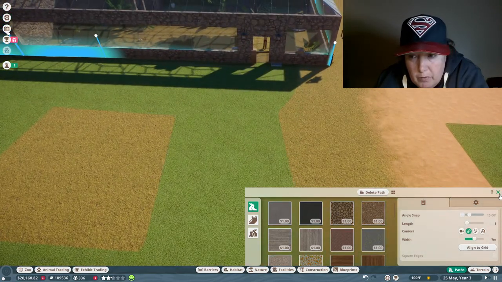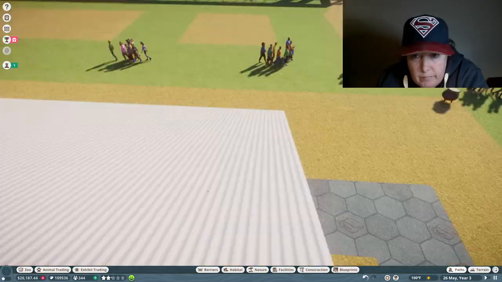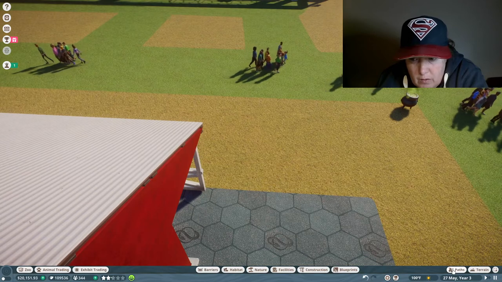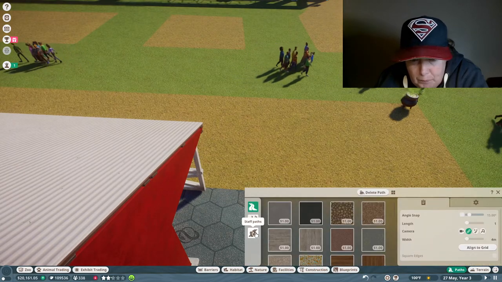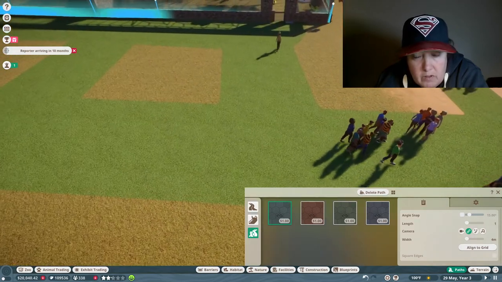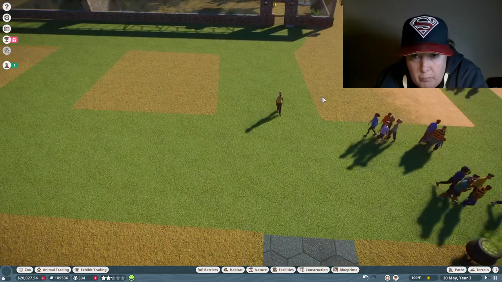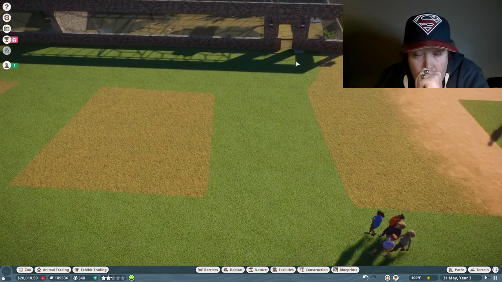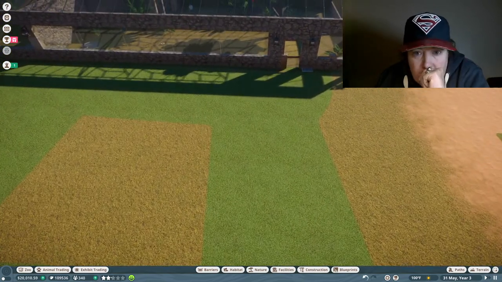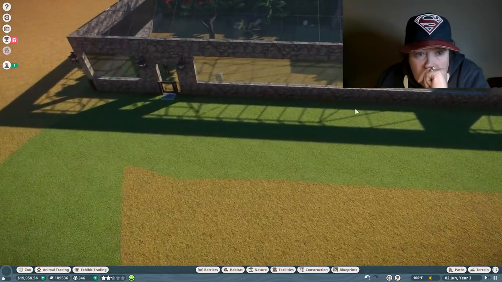Like, really, I don't know what the problem is with that. Really, I don't. I don't get it! Anywho. I'll have to figure that out later, because it really shouldn't be a problem. I mean, my zookeeper will just have to walk through the wall. I don't know what else to say. I don't know why it's being difficult.